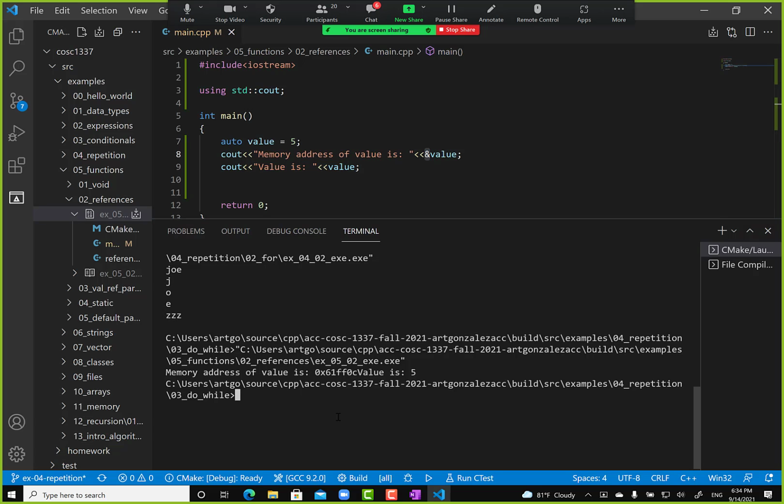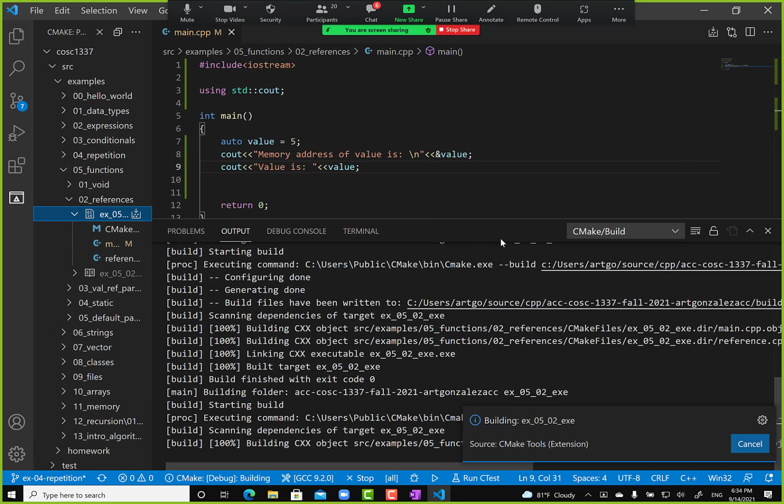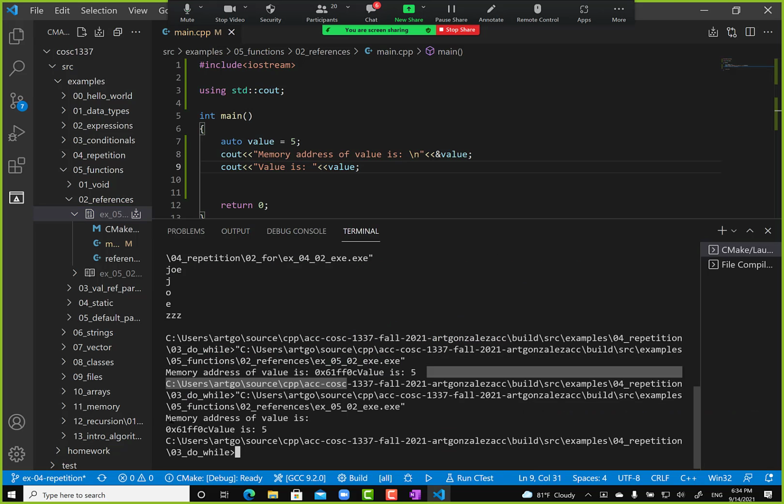Do while. Oh, here, okay. And obviously it's hard to read because I didn't add a new line. Okay, let me run it again. Okay, so memory address, sorry, put it in the wrong place. It should be over here. And we run it one more time.